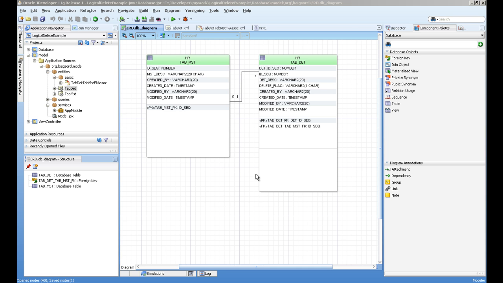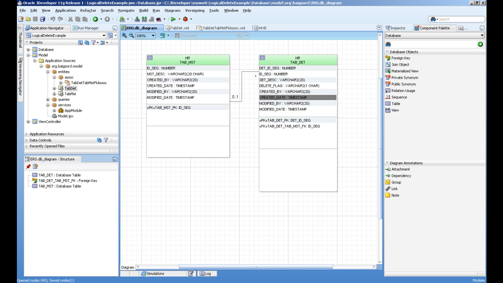For this I have created a simple example, and it has two tables, TAB MST and TAB DET, with a simple primary key with a description, and four columns like created by, the name of the user, created date, modified by, and modified date, and the same goes here. But in the detail table I have a column called delete flag, and we will update this flag in case of delete. And same here: created by, created date, modified by, modified date. When the user performs a delete, it will update this entity. Actually, it will take it as an update.